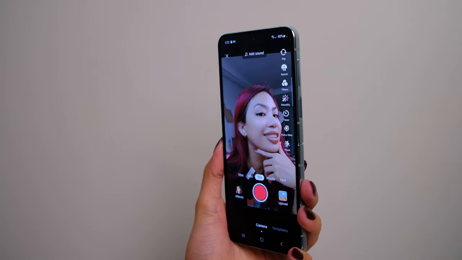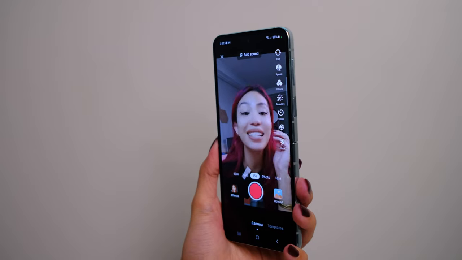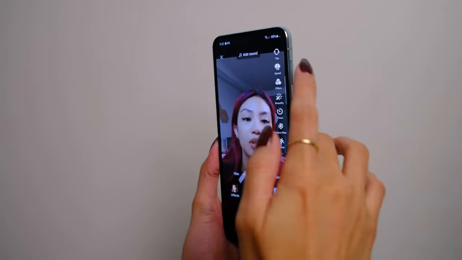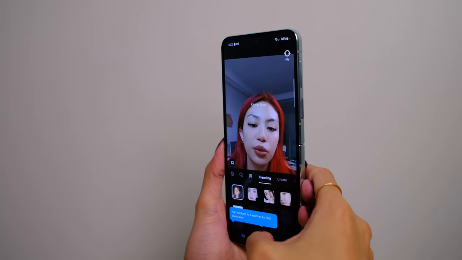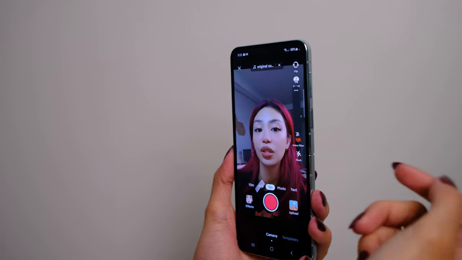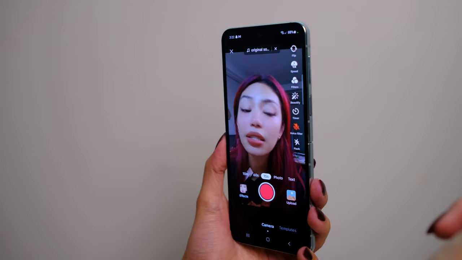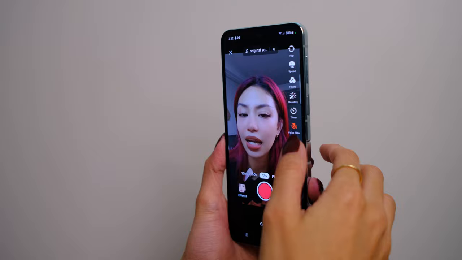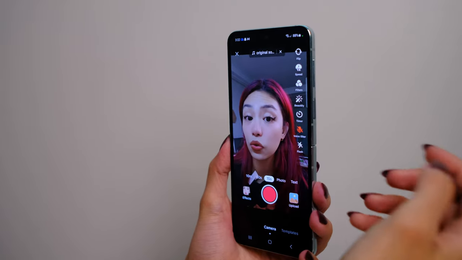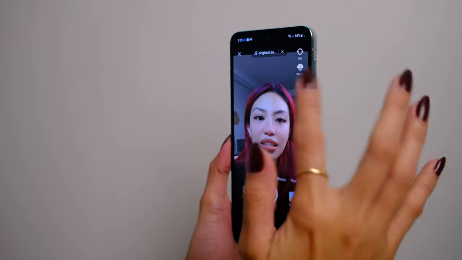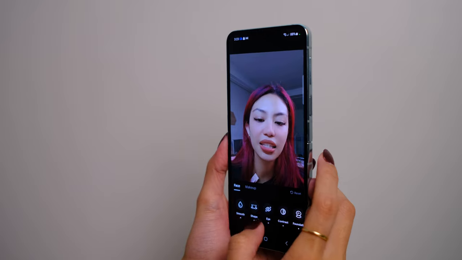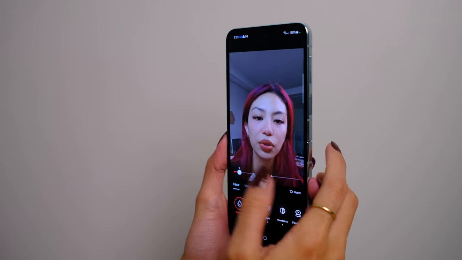First of all, look at that filter. My skin is so smooth. This is not how I look in real life, obviously. Let's see what cute effects we can try. I'm gonna turn off the music because we're gonna get copyrighted. But as you can see, you guys, those are not my actual eyelashes. There. That shows you. It looks good. I mean, again, let's turn down the beautify mode. I feel like it's a little bit too much at this point.